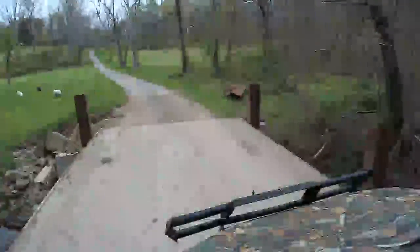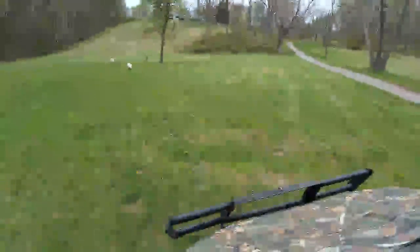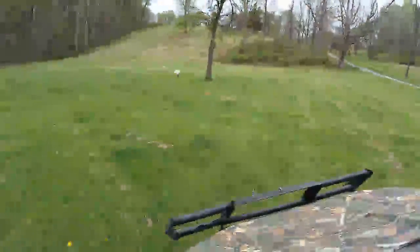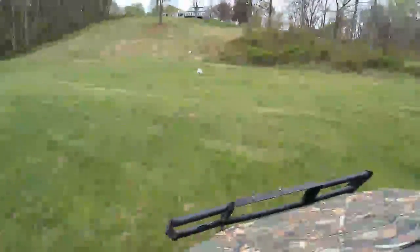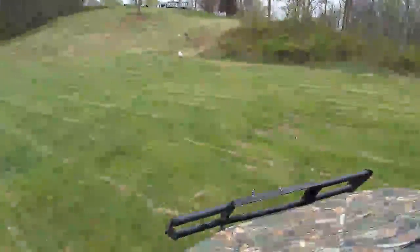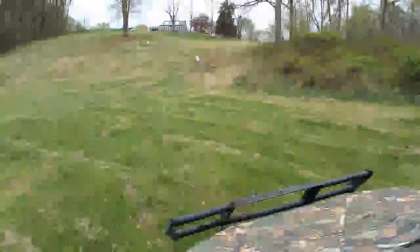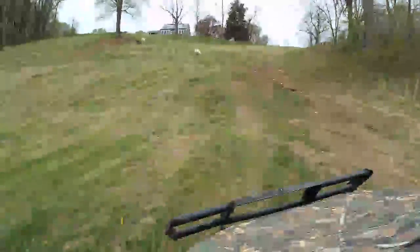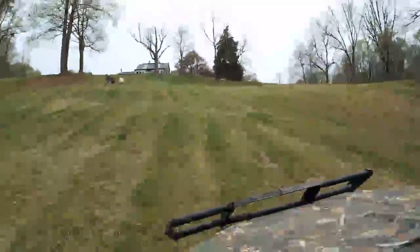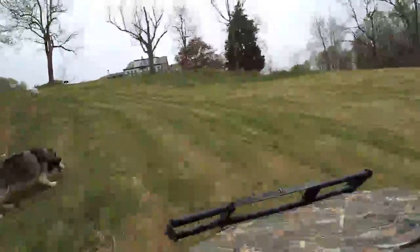This is the hill we go up, folks, and this is awesome. So I got Princess behind. They are cooking. Zorro. He's heading over. There's deer that usually sleep to the right. They'll be lying in wait in the afternoon, and we've come up on them, and actually it's been pretty awesome. I'm just taking my time because Princess is behind and she's picking up the pace now. Just to climb this hill, folks, I can't tell you how awesome this is. Now, this is the residence that occupies the property, that owns it.